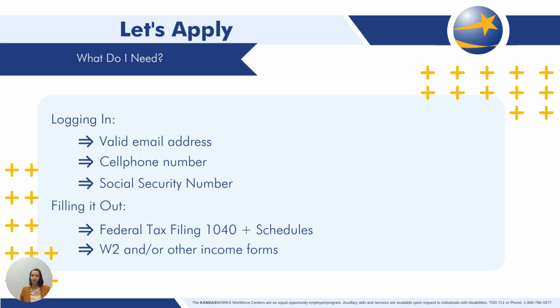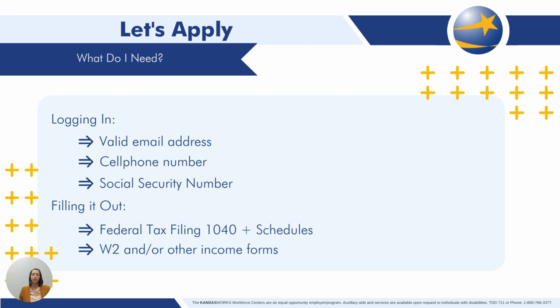All right, so you know you want to apply for financial aid to help you go to college or get some vocational training at an institution. In order to do that, you'll have to have a valid email address. Generally, a cell phone number is recommended, though not required. And you will need to have access to your social security number because you'll be creating a login. It will identify you by your name, your birthday, and your social security number. It will use that email address as your login as a way to communicate with you about your financial aid opportunities. And whatever email address you put on there, that is what the institution is likely going to contact you with. So make sure it's an email that you have steady access to.